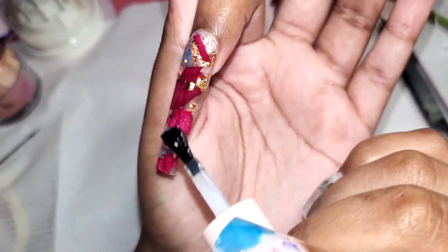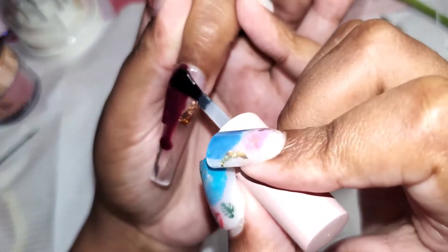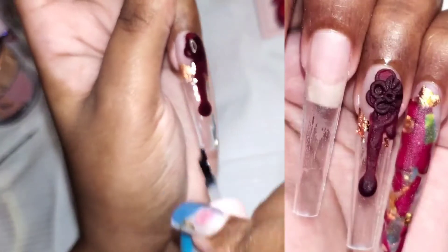I'm using the McCart top coat and instantly it is so beautiful — look at how clear that is! I'm sorry for the camera going in and out. Now for this one, you can hardly see anything — it looks like one big glob of acrylic. Let's say this one wasn't that great. But look at this one, that was so amazing. I'm going to put a side-by-side photo of what it was before — look at the ridges on the one on the right. You see all of that? Where is it on the left?